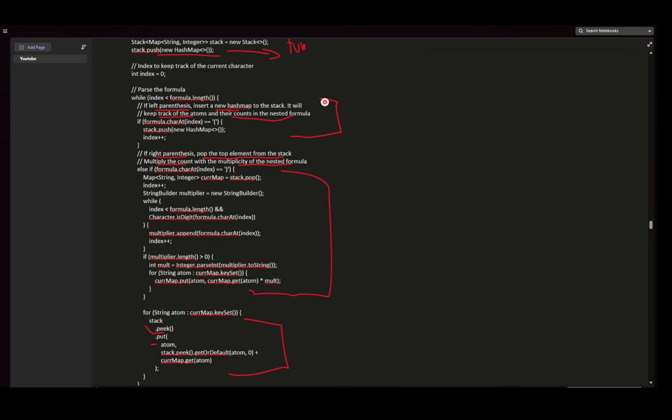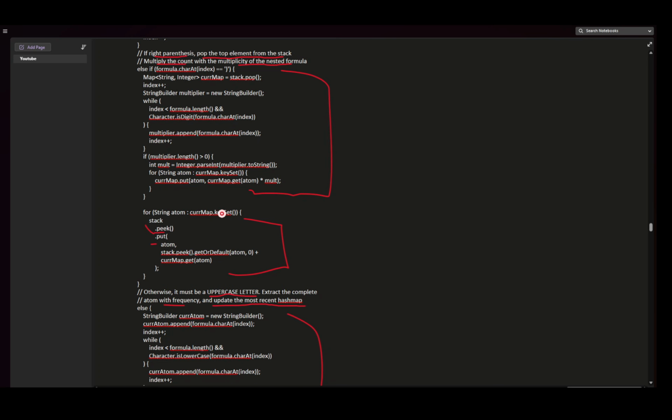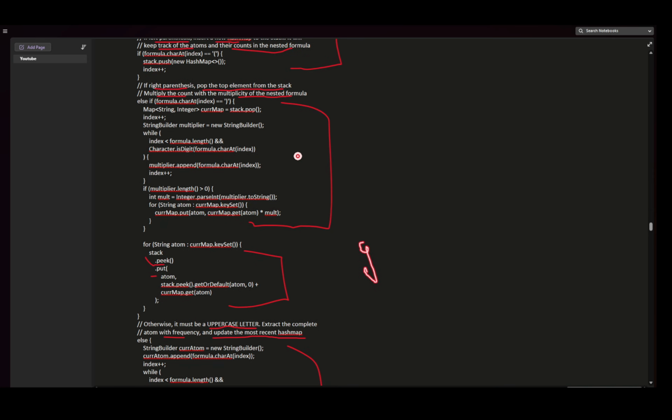As you can see, this is the left parenthesis and right parenthesis, and this is where we are merging the levels. For the current map's key set, for every key we are merging. This is nothing but merging.